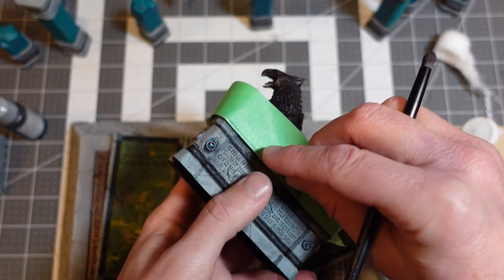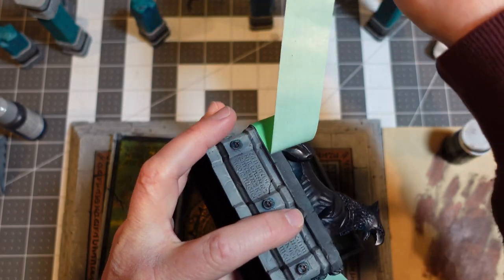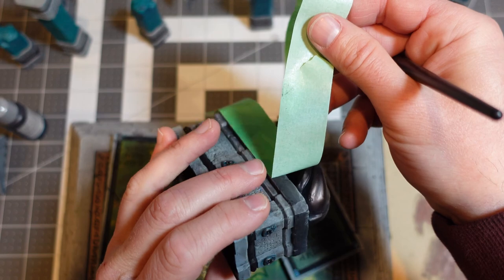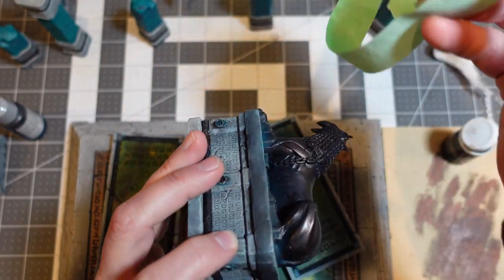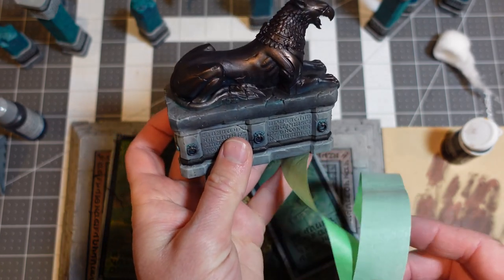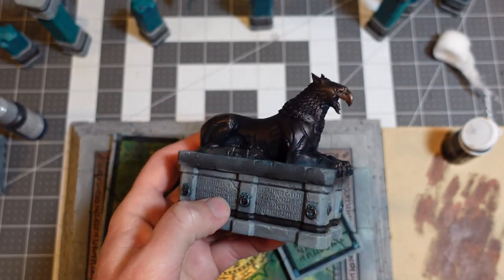And then, hopefully none of this stuff comes off, because I'm going to pull this off and hope that none of this paint job comes off. It looks like that's just oil paint. Just a little bit of oil paint came up, so. But the paint job looks okay on these guys.